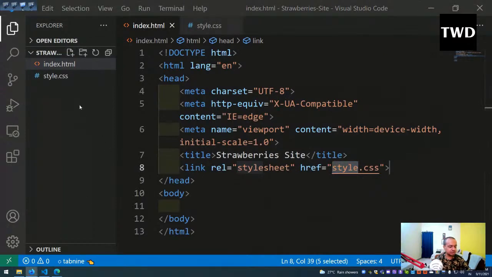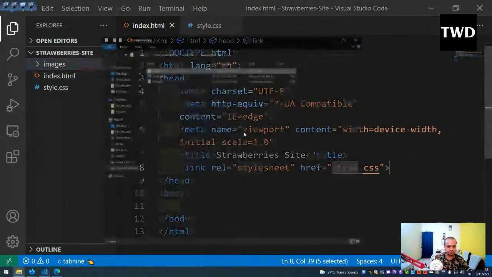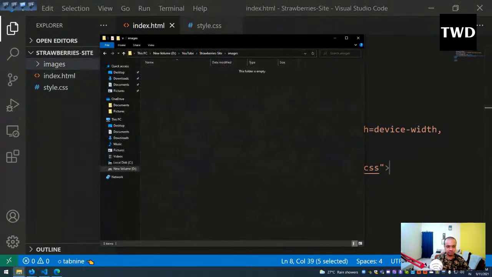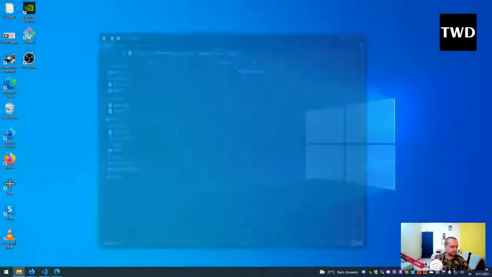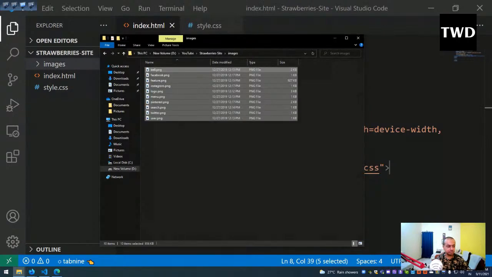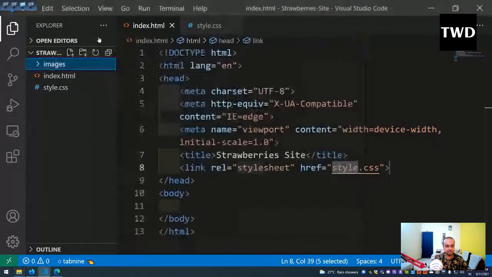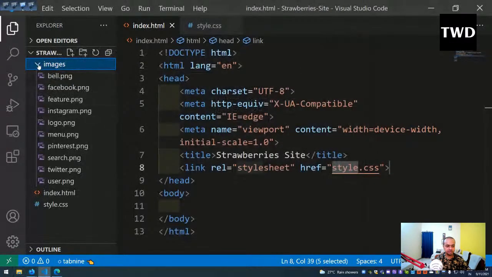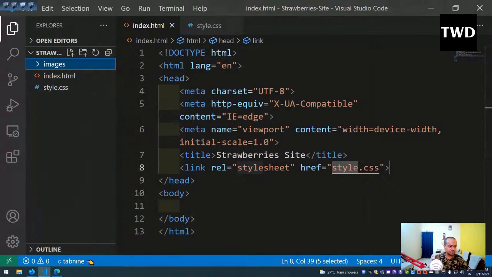Okay, there is one more thing. There will be an images folder which you can take from the end, there is the app and the GitHub link, so the images are already there. So let me do the images folder, reveal in file explorer, and let me copy it. Okay, so the images are done and all the images are there. Okay, so let's get started after that.